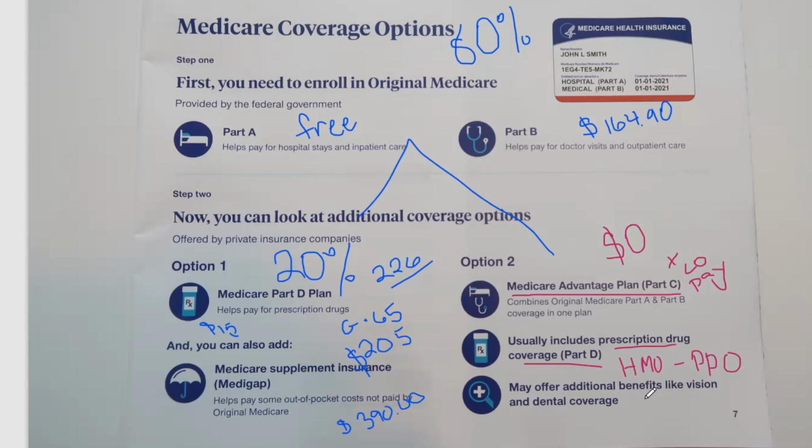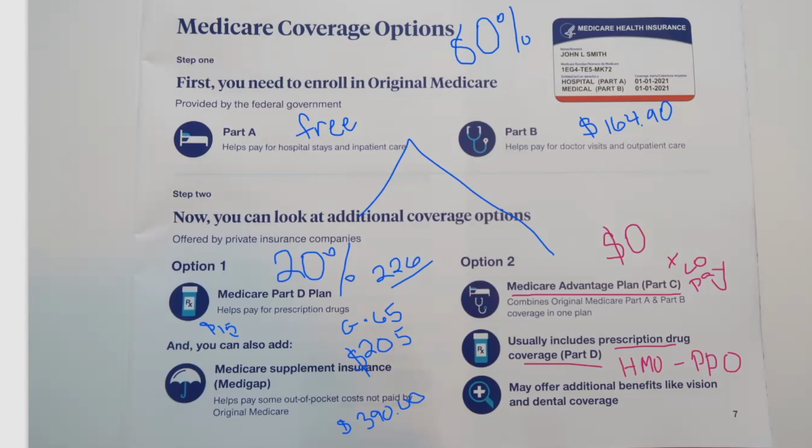Now, if you do decide to see a doctor outside of that HMO network, you will pay for that doctor visit, okay? The Medicare Advantage plan would not pay for that visit, okay? So like I said, if you have an HMO plan, you have to stay with the network. If you need to see a specialist, then your primary physician will send a referral so that way you can see a specialist, okay? So you have to have referrals. You have to stay within doctor networks. Like I said, you do get richer benefits.